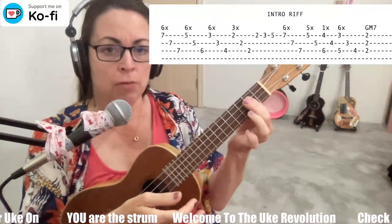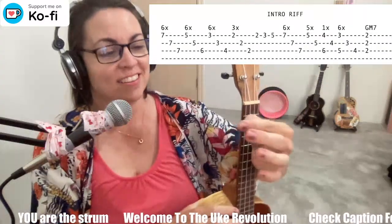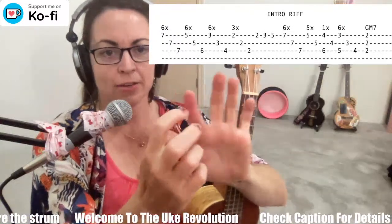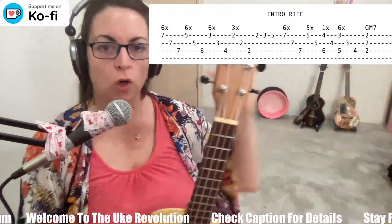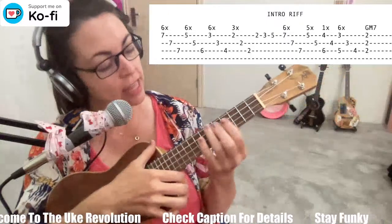Ba-bum, some people live. My God, this finger, this crease is getting worked out today with all these little bar chords. So the whole thing, slowly from the beginning, is like this.